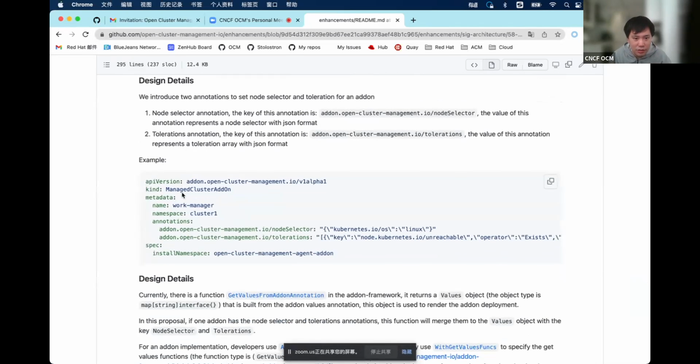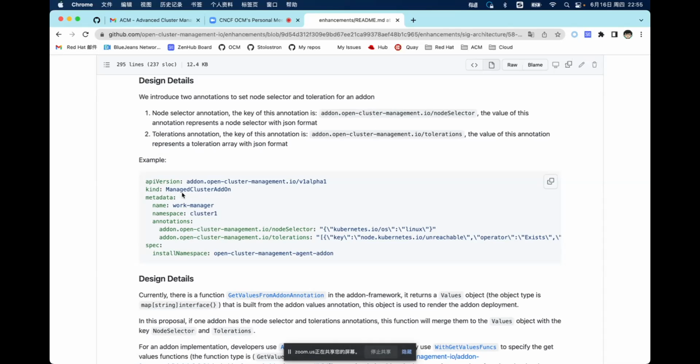Is the node selector and toleration annotation hard-coded, or can the user pick some other annotations? Sorry, I didn't really get a clear view of that from reading this proposal. So do you mean the user defines its own annotation? This one is set by the user, so it's not hard coded, but the user can allocate an add-on with a certain node selector.